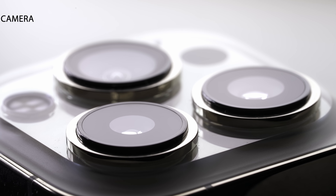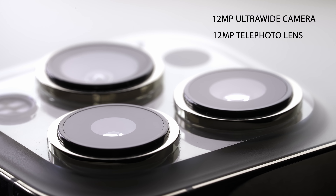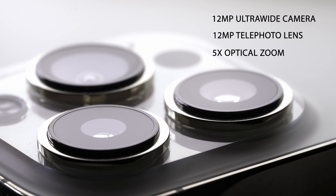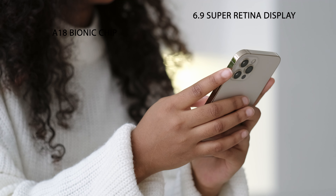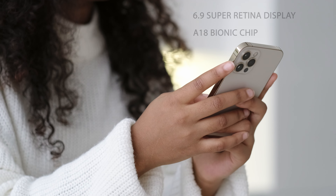Here we go — I have the iPhone 16 Pro Max in titanium white. The color options are titanium white, desert titanium, natural titanium, and black titanium. I was a little bummed because my previous phone was purple, my favorite color, but the white is so beautiful. Straight out of the box it has a great matte finish and a titanium design — it just feels and looks so great. You can always add a purple or sparkly case, but I love the white.